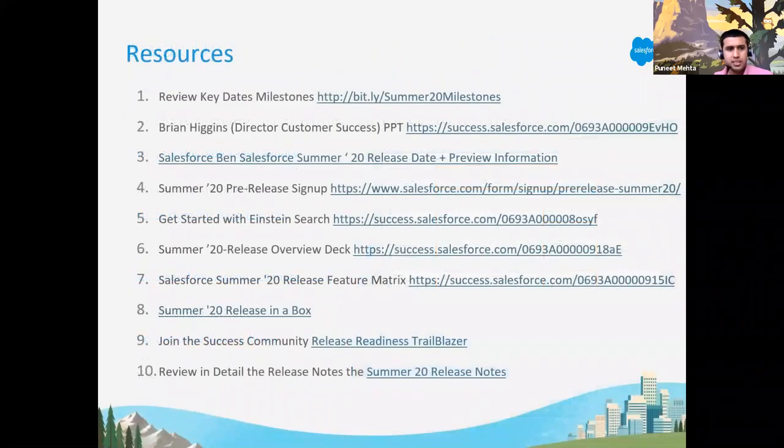We have put together some resources that you can make use of. It includes the original release notes from Salesforce. In the interest of time, we have tried to put only the top 10 features, but it's recommended that you go through the complete release notes and make sure you use the new features.